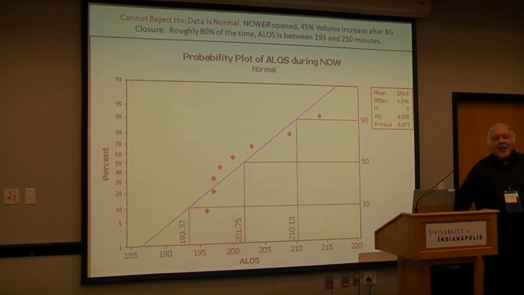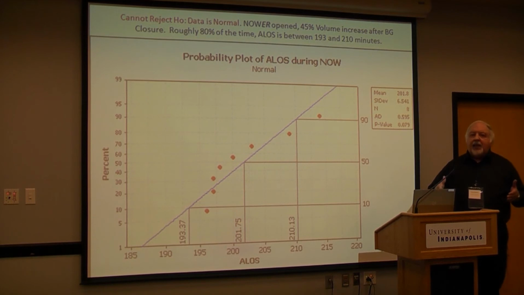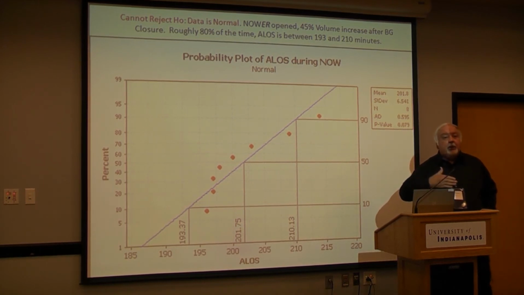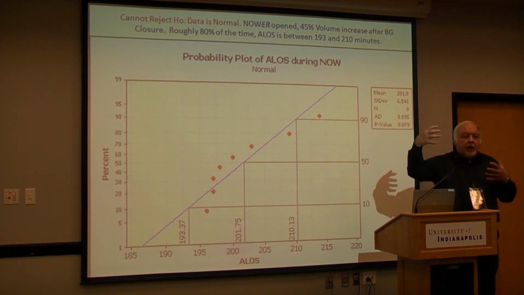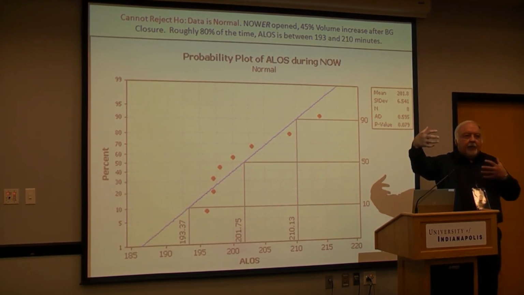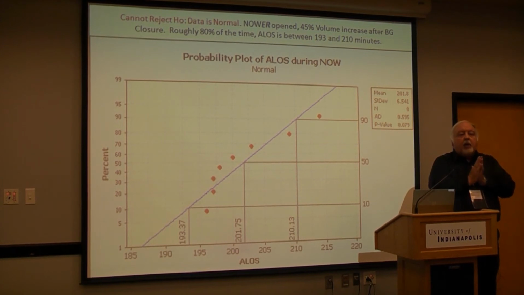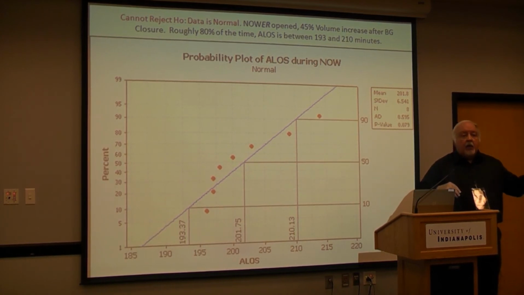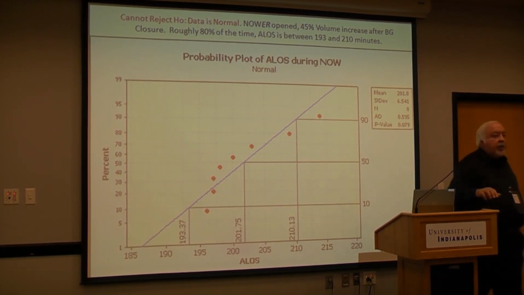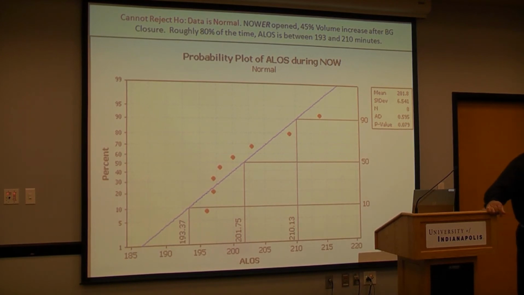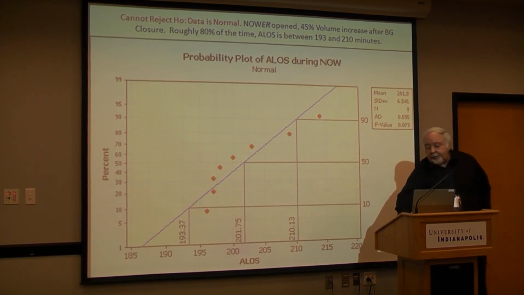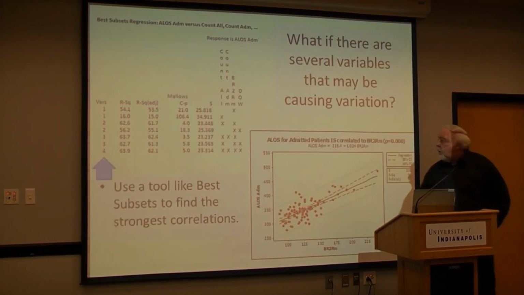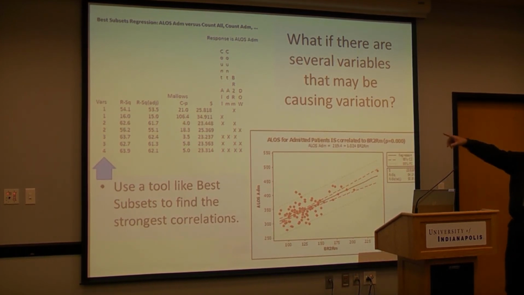In fact, I don't think I brought that slide, but I've got this great slide that shows the relationship between how long it takes to get them from the emergency room to a bed on the inpatient floor, and overall length of stay. And it's pretty amazing. R square is 54%. That's pretty high. Anyway, fun stuff. Actually, I did bring it. We played with this, and this is sort of a fun thing.